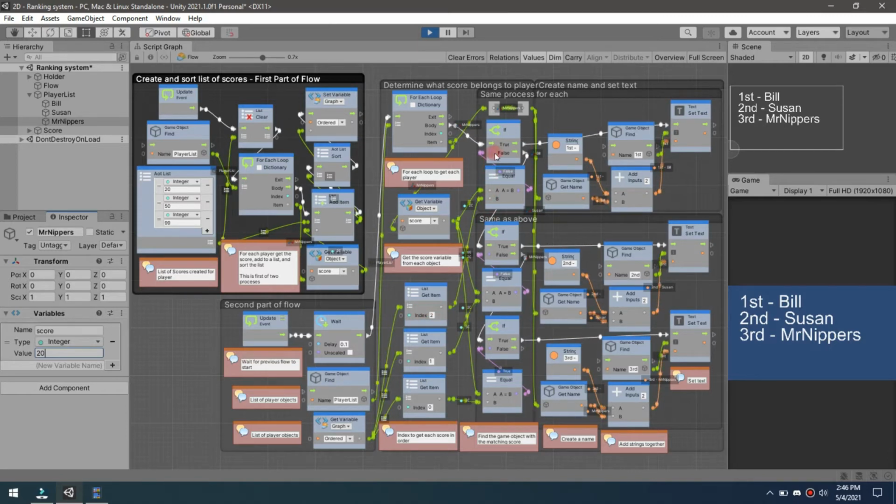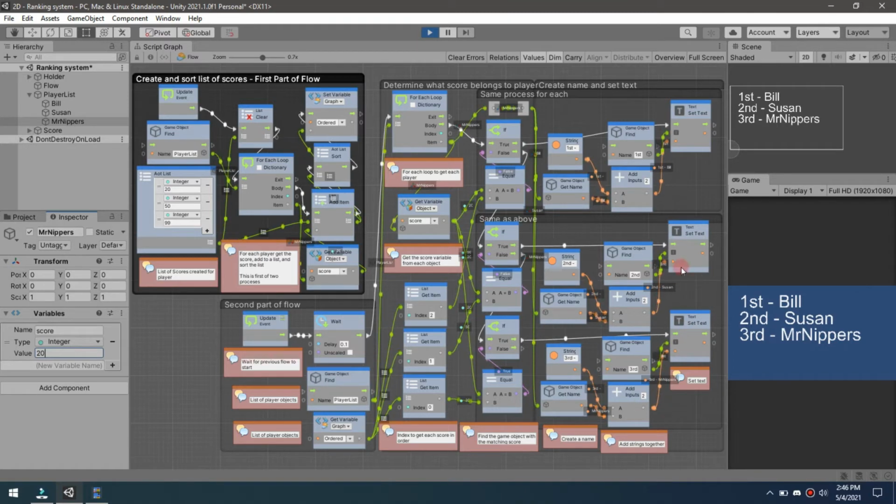If that's true, that it does equal the index of 2, that's going to put you in first place. So it's going to come through and set this text to say, okay, you are in first place. We're going to add your first place designation to the name of your game object. So in this case, Bill is in first place, so it comes up and sets a text.